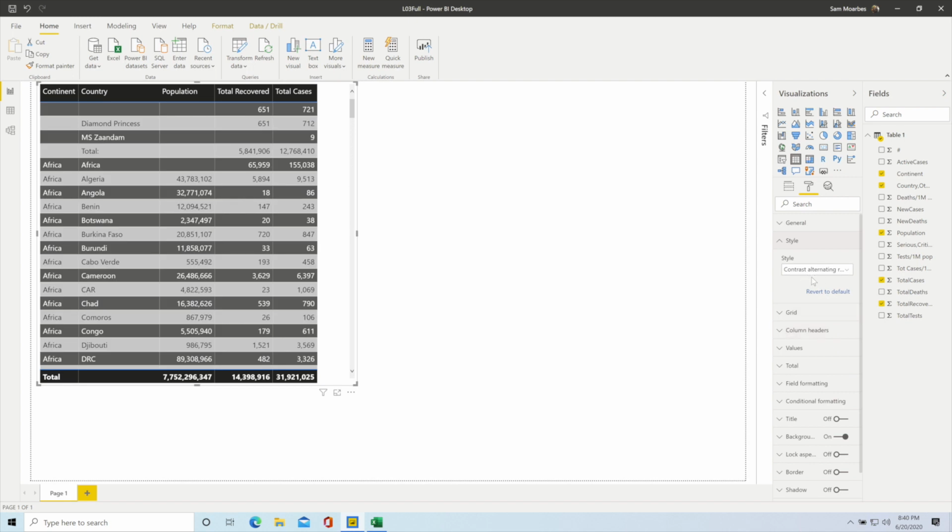So this is contrast to the alternating rows. You can see that this is changing now. So I can control all aspects of the table here. If I want the grids on or off, usually those are really easy to detect. The important part is here in the title, if I want a title for this or not.